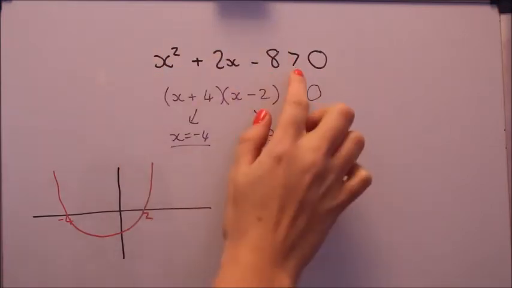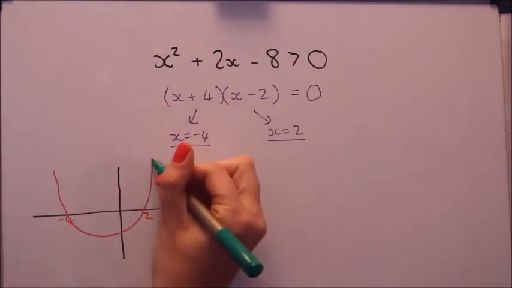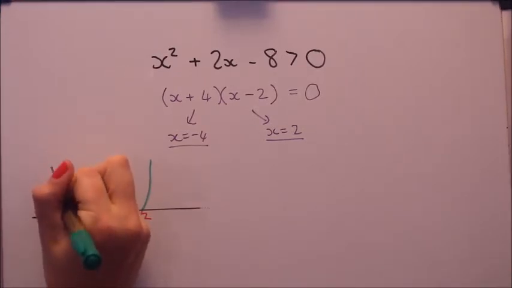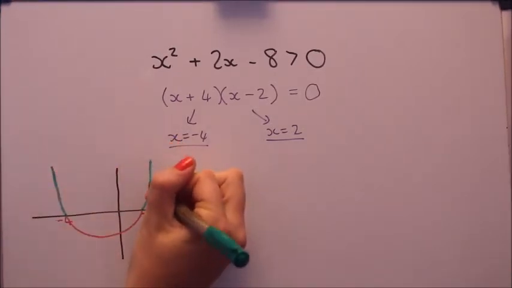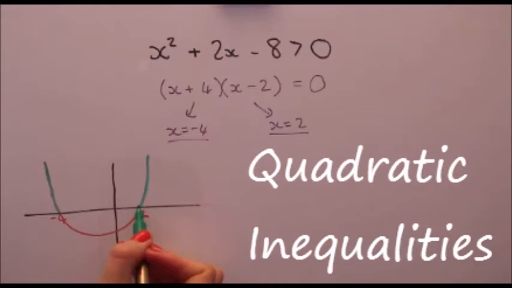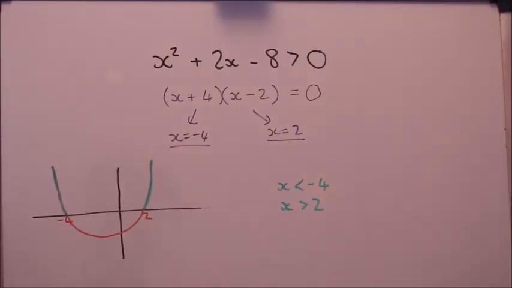If all of this stuff is greater than zero, then it's this part of the graph. So it's all the stuff that's above the x axis, because that's where y is positive. So the whole point of the graph is you can see then that x must have to be less than minus 4 and greater than 2. And that's the answer to that one.